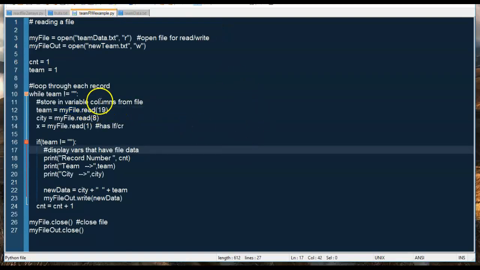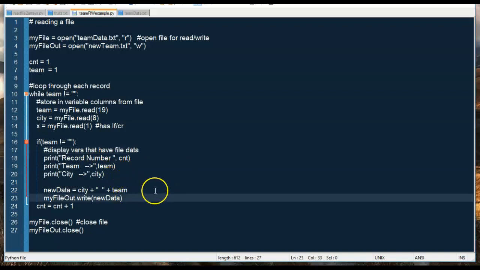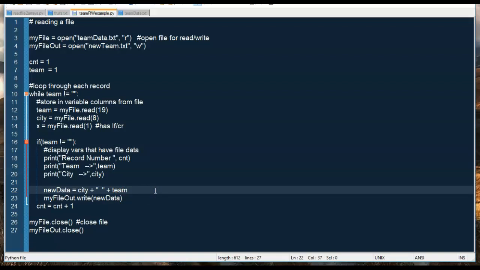Once it reads a record into each one of these variables, the first one would be Yankees for the team, city would be New York. It drops down here and says as long as you have a team that you've read, in other words, it's not empty, there's a record waiting, then what it's going to do next is print that record and its count, and show the information just read. But more importantly, it's going to put this inside a new variable called new data, and write that information to the file we opened for write access. It's going to continue to do this for all of the records in that file. It's going to create a new file called newteam.txt. When that looping is complete, there are no more records to run, it's going to close both files out.